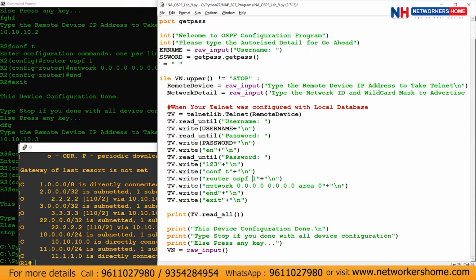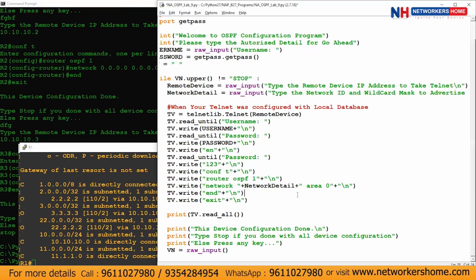Okay. Then now remove these things. Instead of that, here space, quotation, plus, and network detail. And then plus space area 0 /n. So what we type here, that network detail and ID command, we will put here.